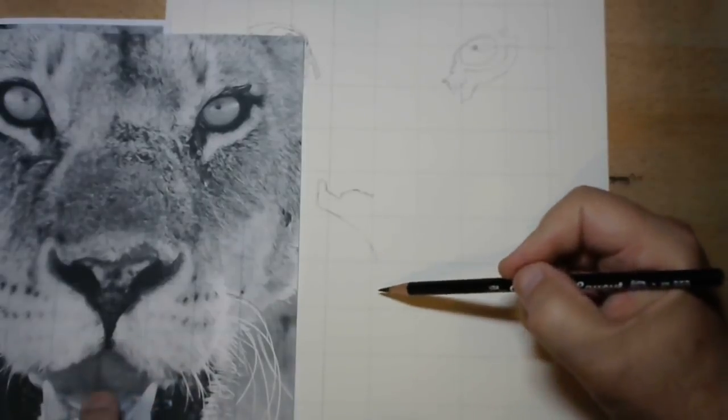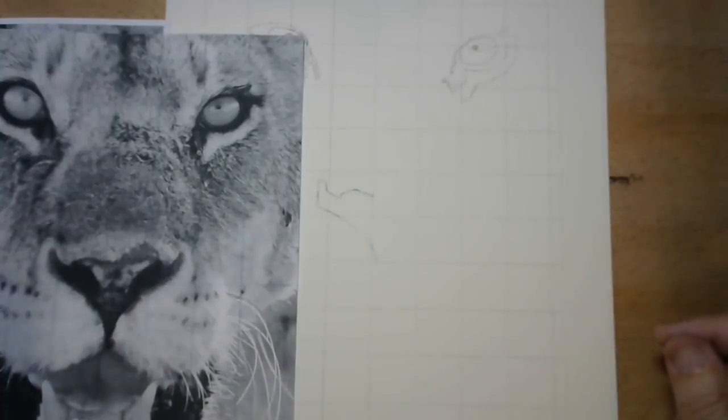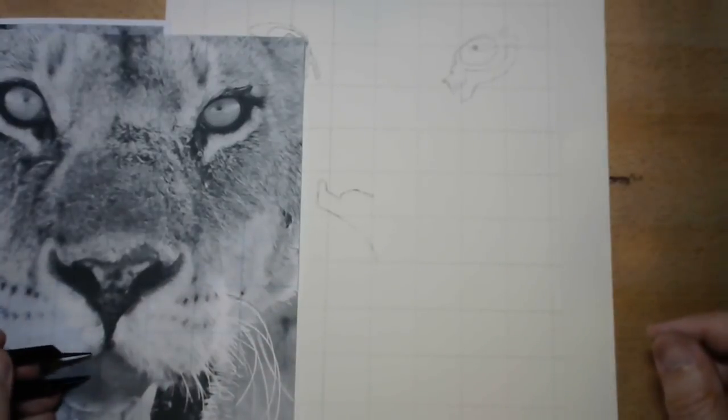And then this one here, now they don't have lips, right? Tigers don't have lips, so I don't know what this is. I'm seeing tiger lips, that sounds funny, tiger lips. All right. So let's see, would that be about right there?